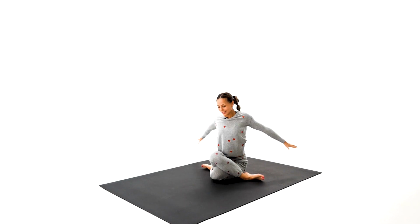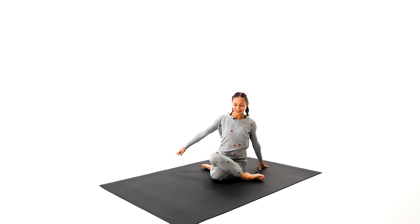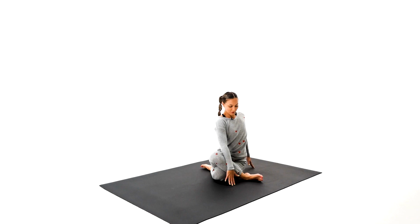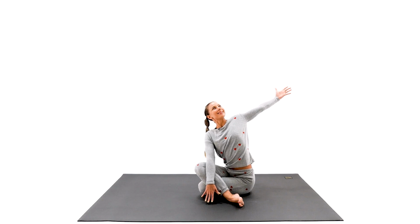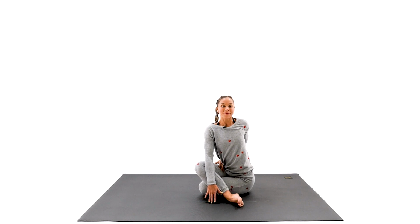Inhalation and exhalation. Take your fingertips all the way back and give yourself a good stretch. Let the head drop, softening that neck all the way. Coming back, and if your left leg is on top, you're going to take the left hand all the way across or whatever you can get and reach up and open through that heart. Up and open, and then see if you can take your right all the way, guys, behind. That's it. Gentle, don't overdo it.